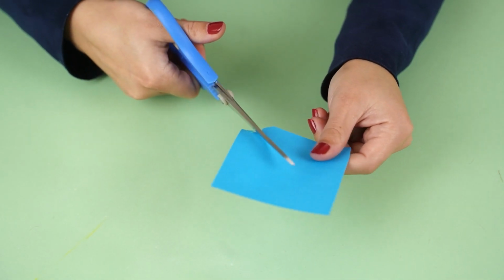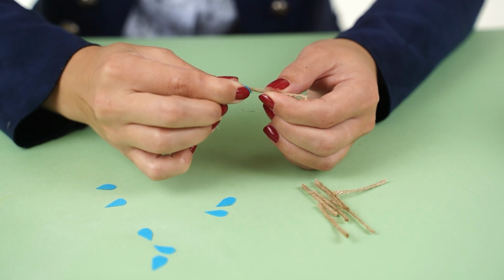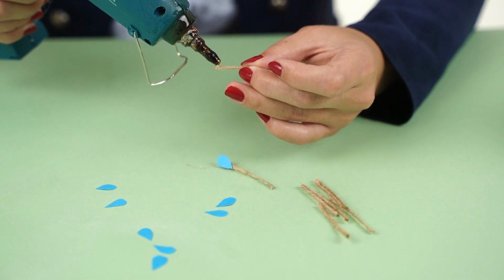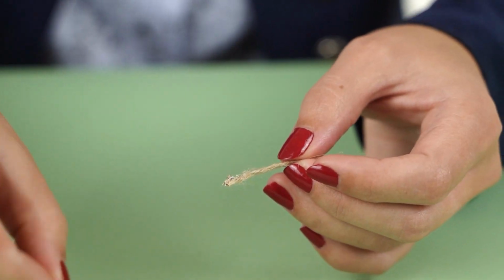Then cut 8 raindrops about 0.5 cm each from blue paper. Glue each raindrop to a piece of string. Put a drop of glue on the end of the string, then press the raindrop on. It is best to use liquid glue for better, safer gluing.